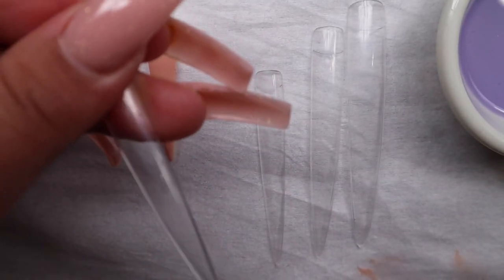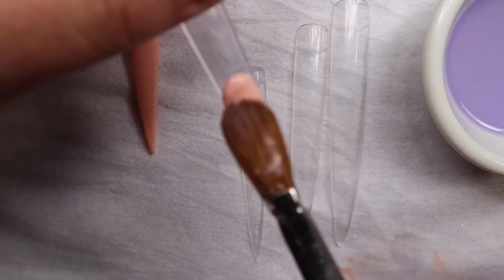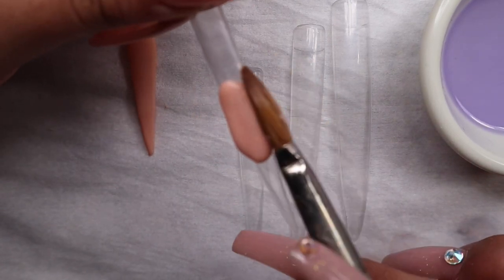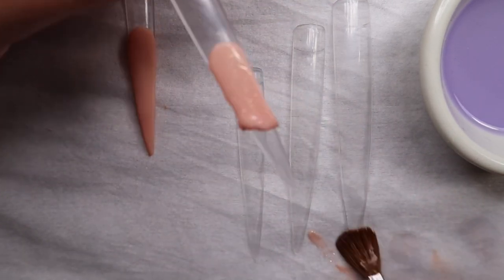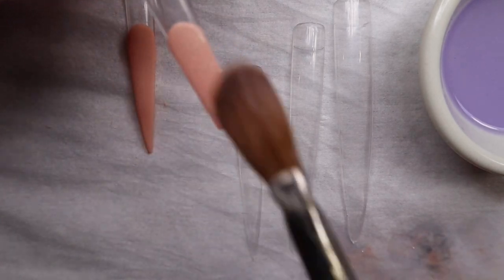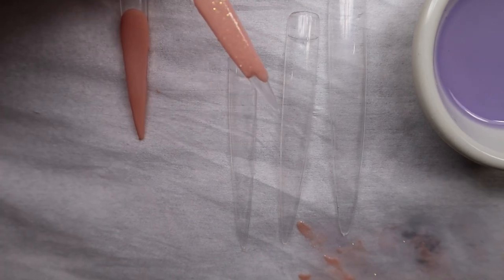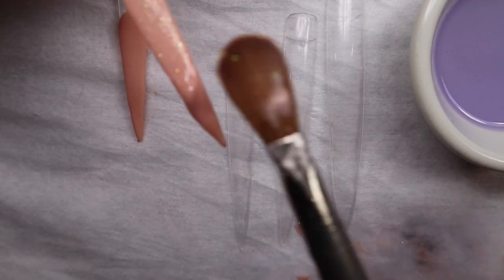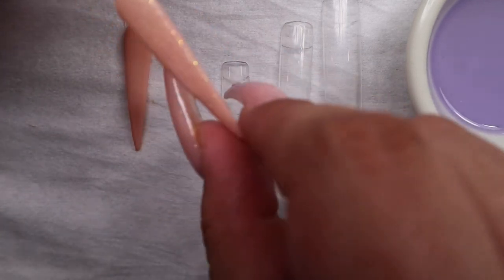So now we're gonna be swatching the Oshii Peachy with glitter. I adore this color as well. Here I'm taking small beads — I'm not trying to do a one ball method or anything like that. I'm just really trying to show you guys how you can move it around. This ain't no application video — I'm just literally showing how you can move it around. The glitter in this is so beautiful. This one is the Oshii Peachy with glitter.